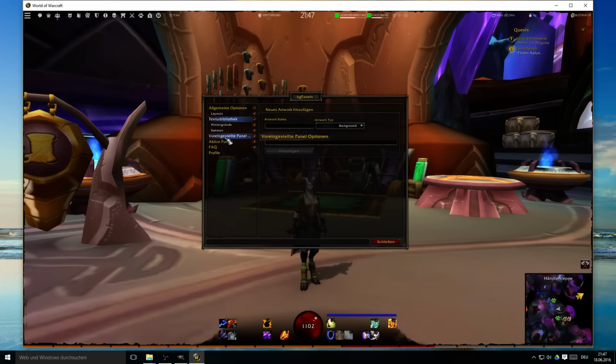Alright, so KGA panels. If you want to add a texture to KGA panels, you click on texture library and then you choose a name. Let's say just test. You hit OK. Make sure it's background. Now the artwork path. It's really important that it's correct, because if it's not, you will get an ugly green stuff texture thingy.